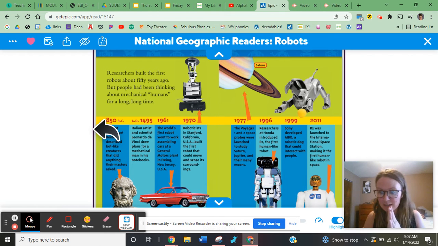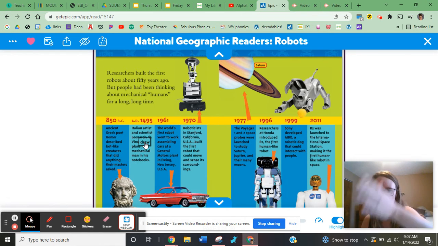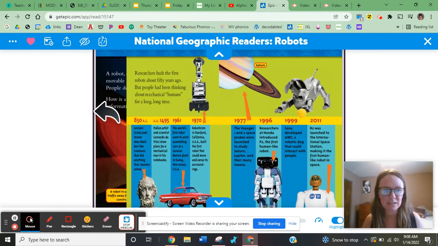Oh, and this is a timeline. If you have a spot where a timeline could fit in, that's maybe a little bit more difficult with the topics we are using, but timelines are really cool. This one tells the progression of when robots were kind of being built, I guess. So starting way back when, and then tells little snippets as the time goes on, and all the way up to 2011. So that's another idea.